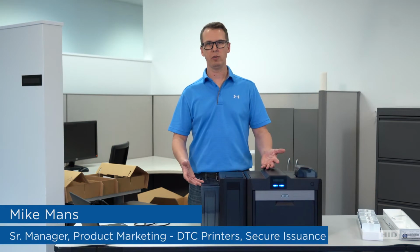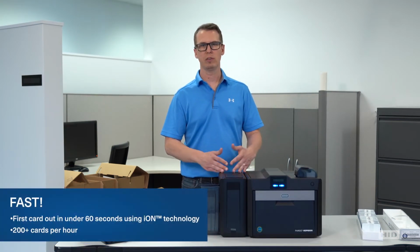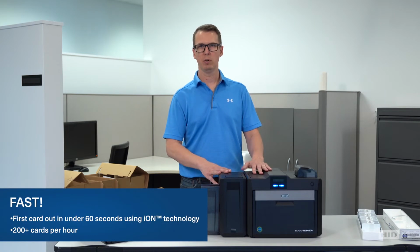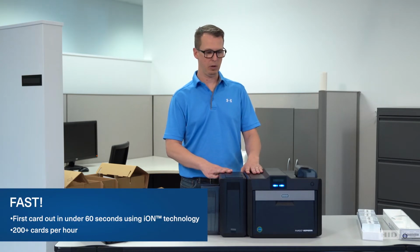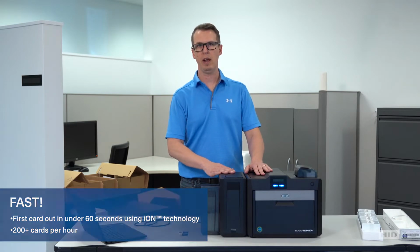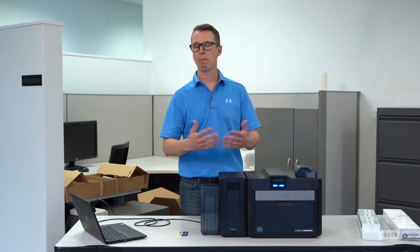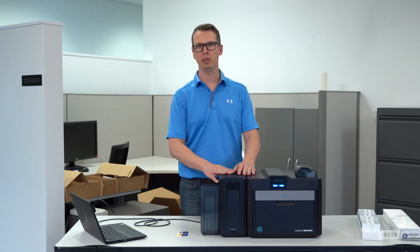Some of the really unique features of the Fargo HDP6600 is really how fast the printer works. Not necessarily just in batch mode, which many of us use in the office environments, but really how fast it heats up. If you've ever used a retransfer printer in the past, you know how long it can take to heat up in the morning, after lunch, or maybe any break that you've taken where you haven't printed cards.